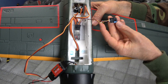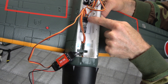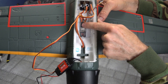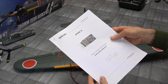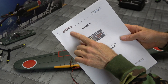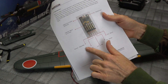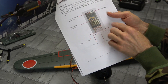So we've got the receiver: channel 4 is rudder, channel 3 is throttle, channel 2 is elevator, channel 1 is ailerons. The manual is very handy — just go to the RadioLink website and download it. It tells you where all the channels go. Face forward, there's a button on the top, and there are indicator lights.